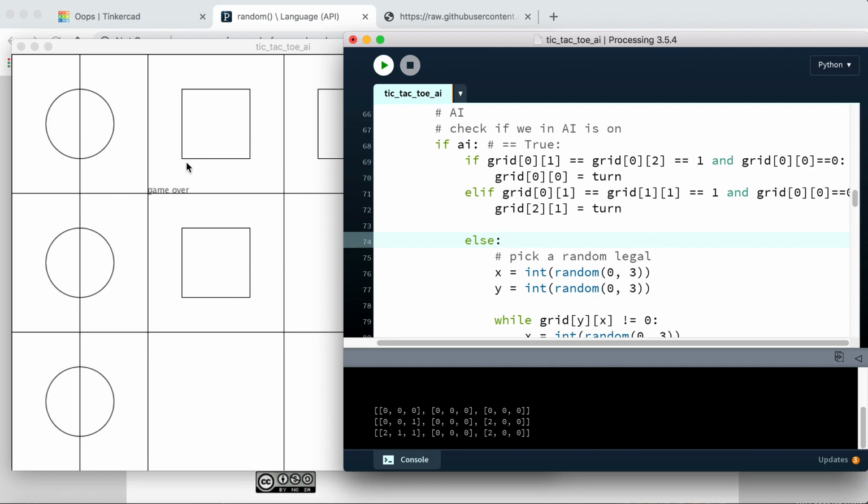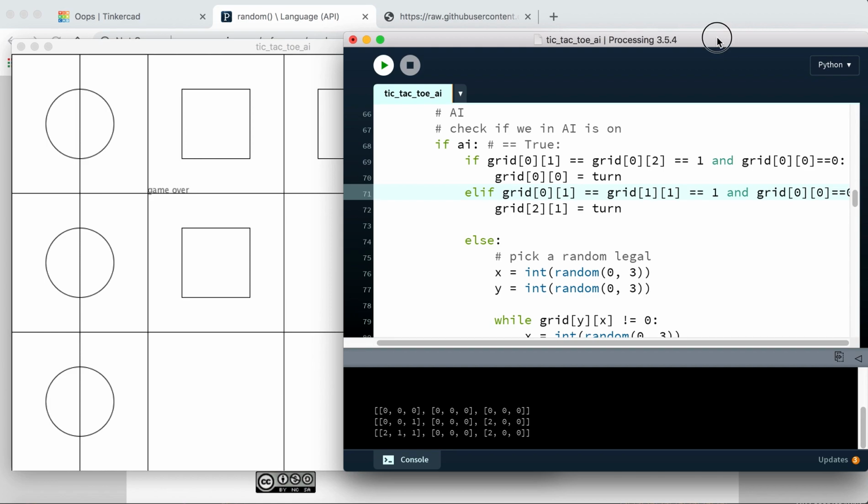So this is x equals 0, 1, and this is 1, 1, and that was equal to a 1, and 0, 0 was empty. It wasn't empty.